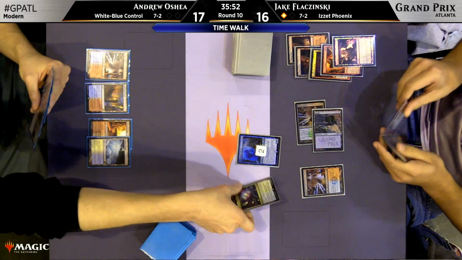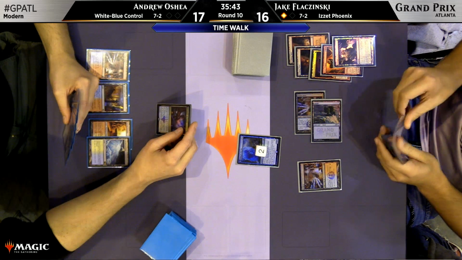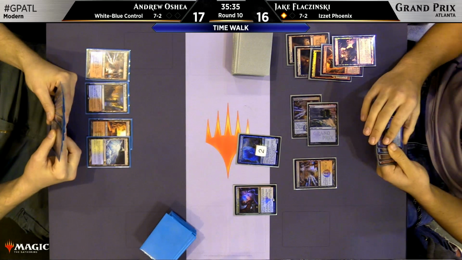Jake is just sort of moving his way forward, although right now it looks like he's just going to go for the Firemind's Research. Yeah, he can also have Dispel, sure, to try to protect it. I'm not sure if he has that in hand or not, but he has it in his sideboard.